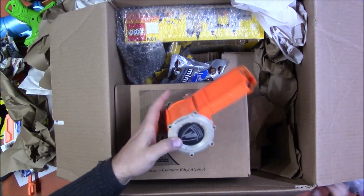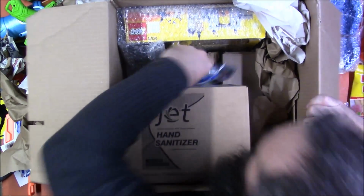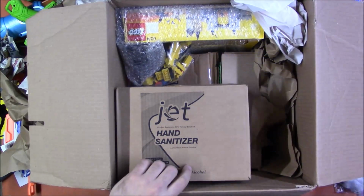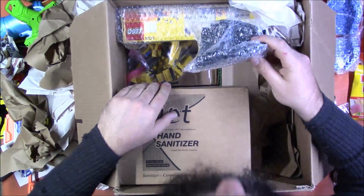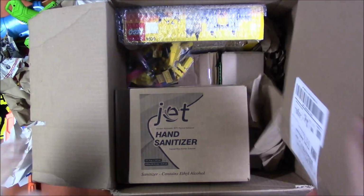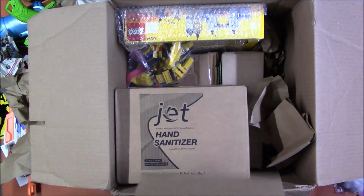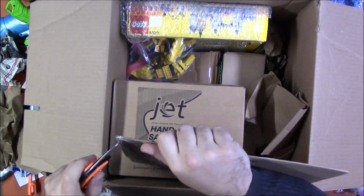Ooh, an 18-round magazine. Can never have too many of those. York Mini Unwrapped. I like those. Those are delicious. Another bit of pirate ship hull. Dubious. Oh, what do we got here? What do we have? What we have is buried the knife.